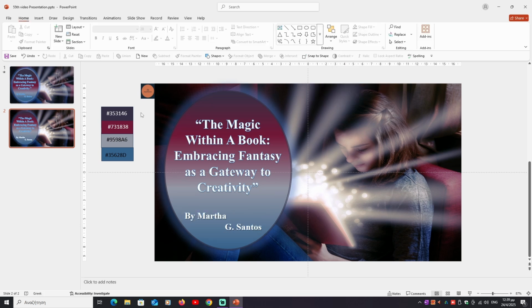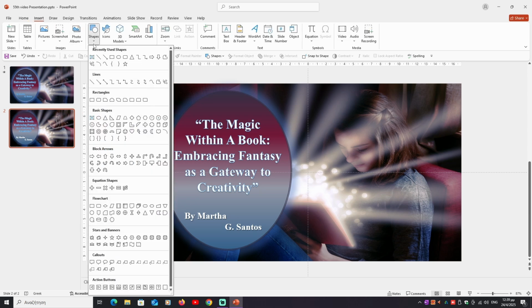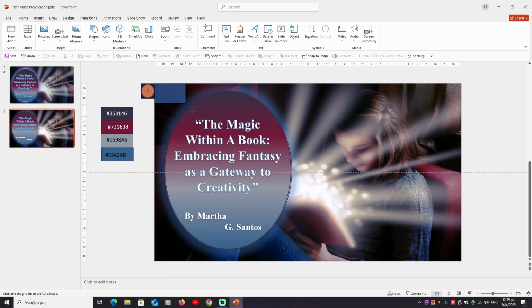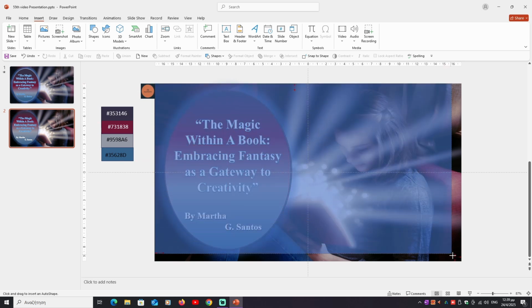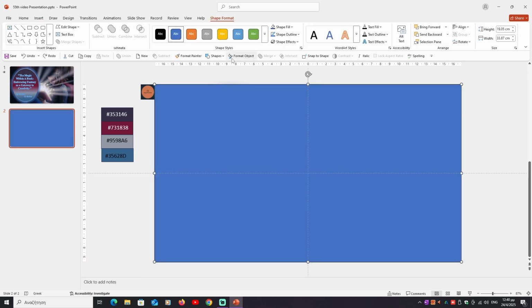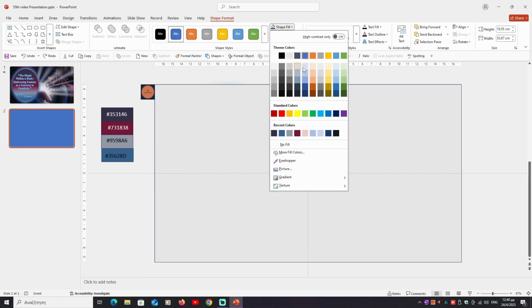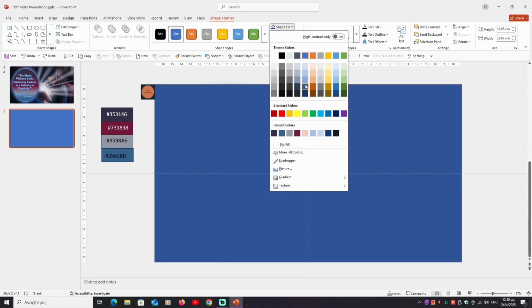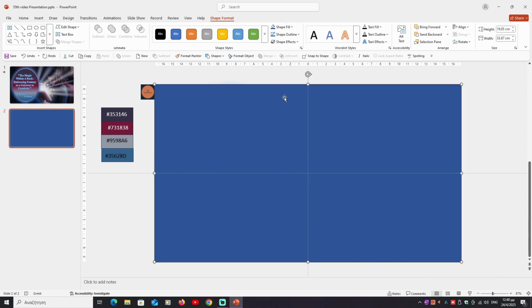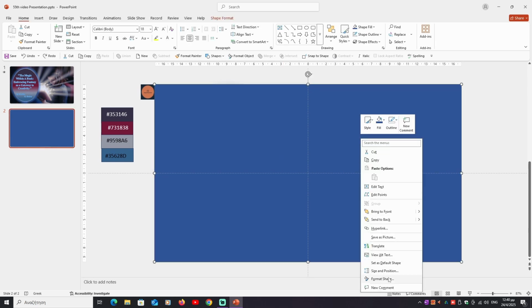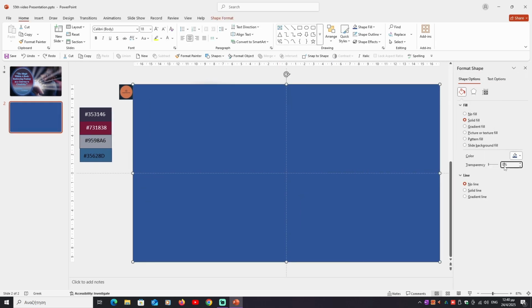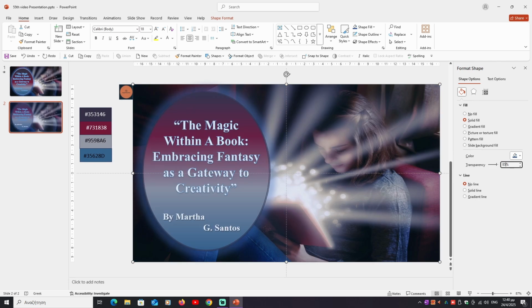Now the last touch designing this slide is to add a transparent rectangle onto the entire slide. We go to Insert, click Shapes, click Rectangle, click inside the design area from the upper left corner to the lower right corner of the slide. We choose Shape Format, Shape Fill, Color, the fourth color from blue colors. Shape Outline, no outline. Right click, Format Shape, we go to Transparency and we put 85%.